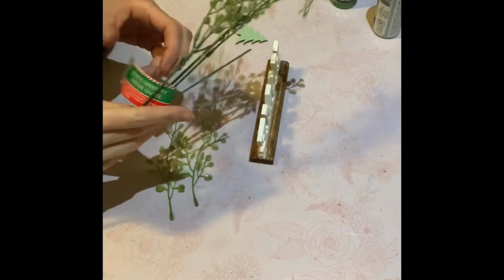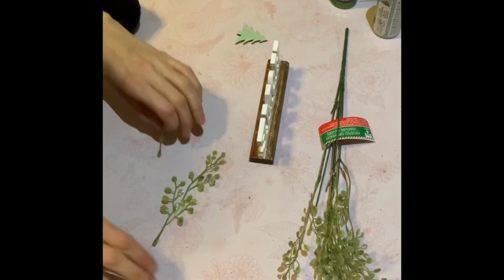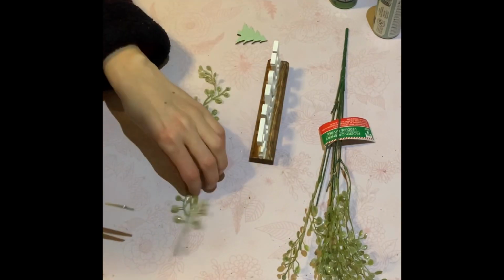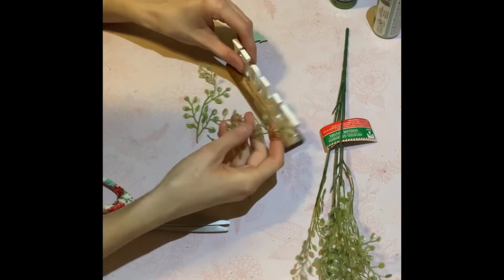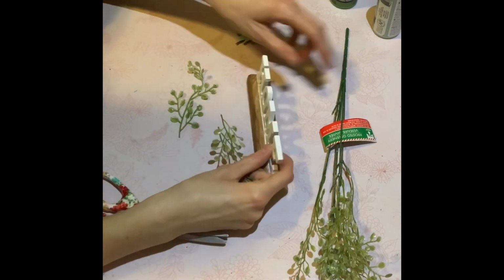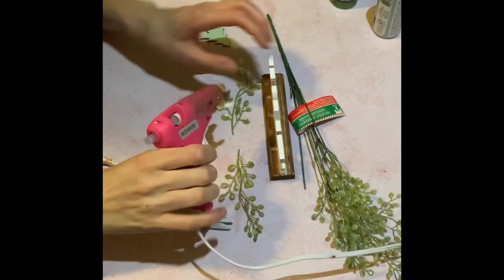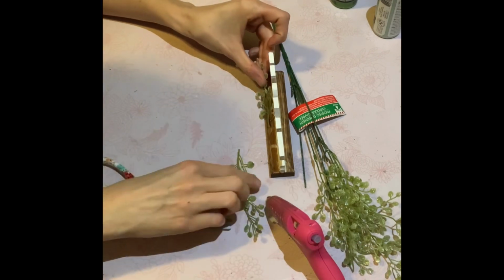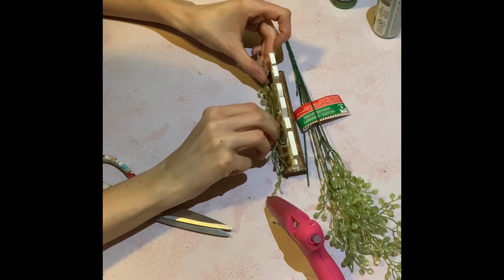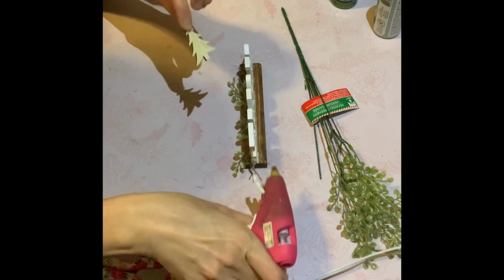Now I'm just going to take some of this greenery from the Dollar Tree. I loved this one because it was like that frosted greenery. Now all my DIYs in this video are super simple and easy, guys. Everything was at least under $1.50 to make. So I think I completed this challenge perfectly. So I'm just going to hot glue the greenery just to the bottom of the home sign. And then I'm going to hot glue the tree over the O to make it look like the O.